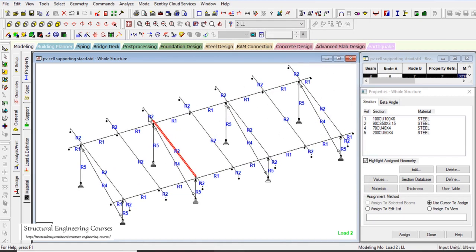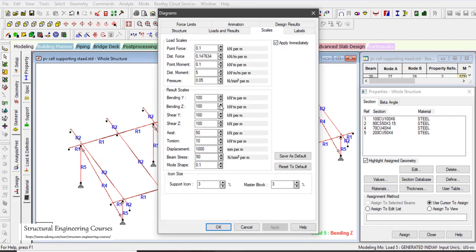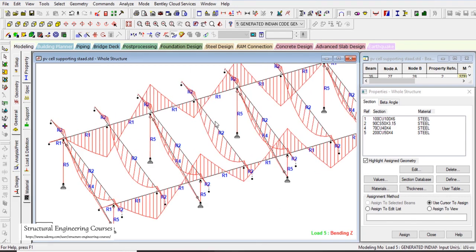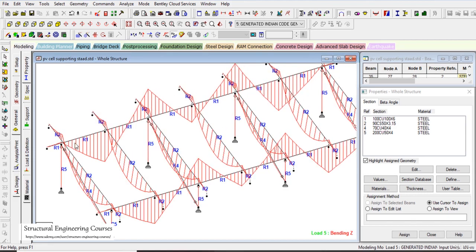So what we can do with this approach is increase the size of this member, but let us check the behavior of other members also. If you see the bending moment diagram here, the bending moment diagram is correct: for the beam along this direction it should go like this, and for the beam along this direction it should definitely go like this.